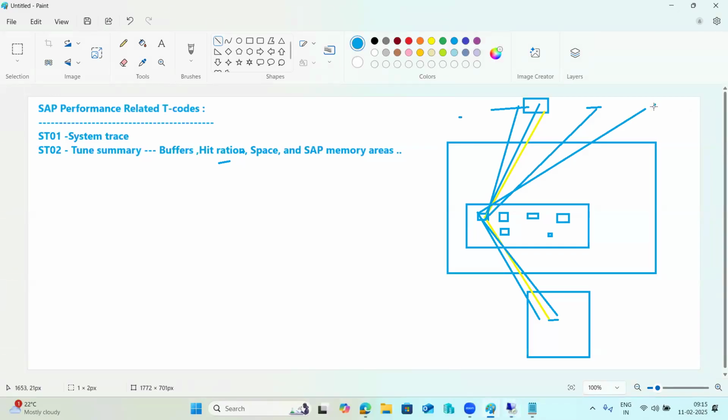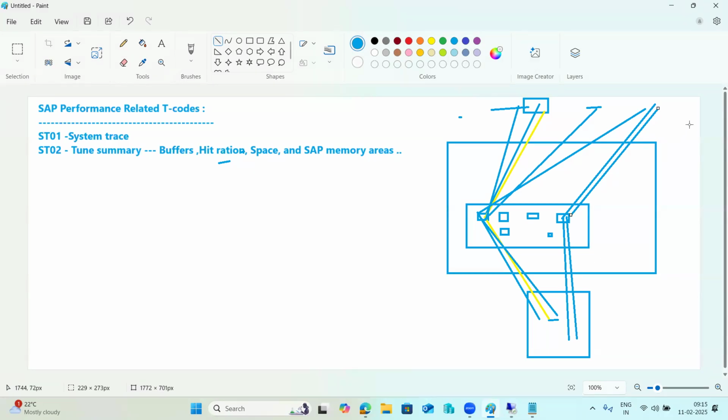First time when the request comes, it will check in the buffers. There is no data, because no one used this transaction code. Then it went to the DB level. It checked all the tables, data, programs, and everything, and pulled the data. Then it went back and pasted a copy of the data in the buffer. Then it displays to the user. So this duration took some time.